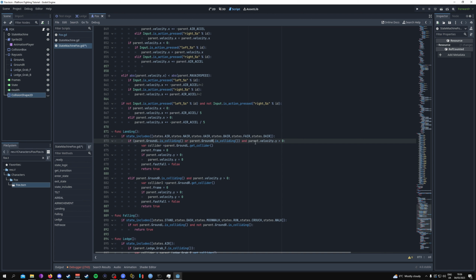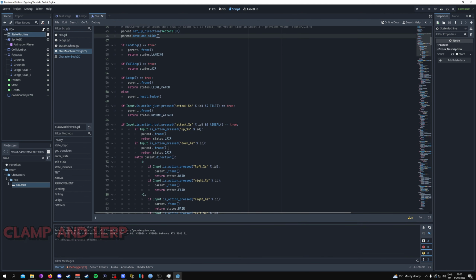And parent.velocity is more than or equal to 0. So if your velocity is equal to 0 or is more than 0, so aka you're moving downwards, and the raycasts are colliding on the ground, then you'll be able to land. For some reason, this line of code actually worked in Godot 3.5 when it was not meant to. So here's the fix for that.